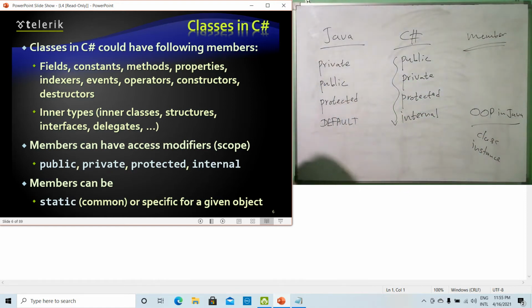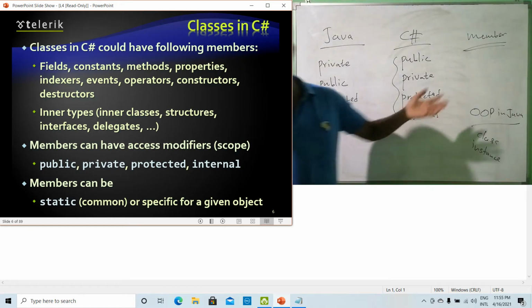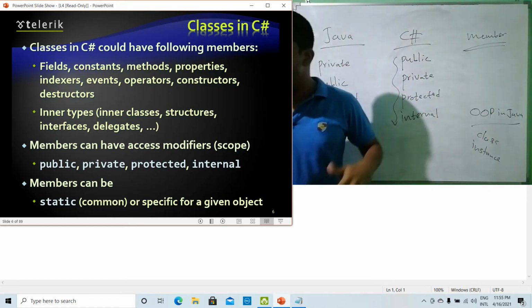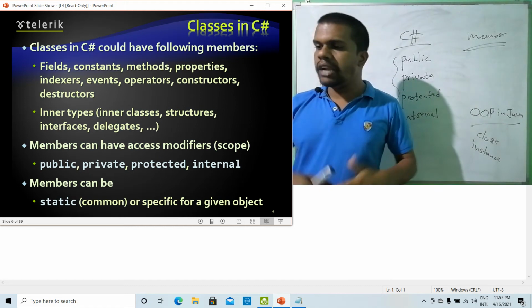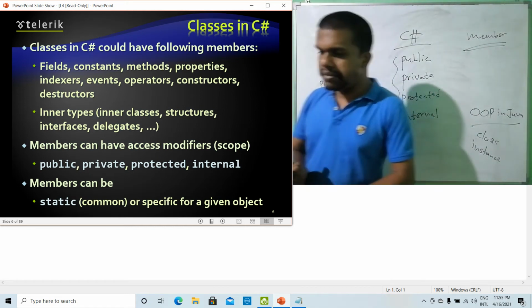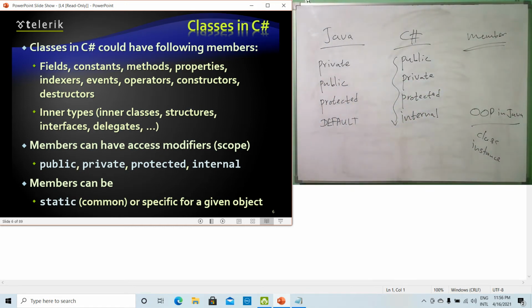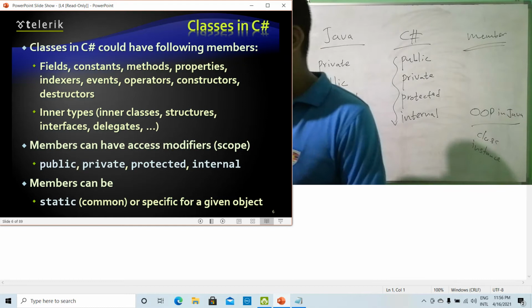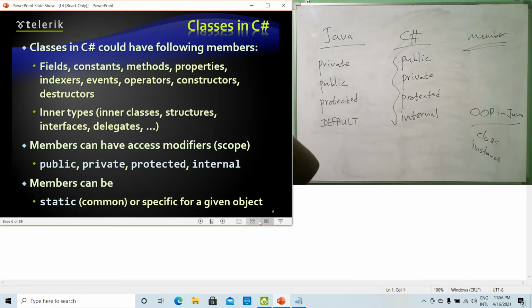In the same way, in C# we have static, that means class members, and also instance members. Static means class members, those are common to all the objects. If you consider an instance member, that is specific for a given object.